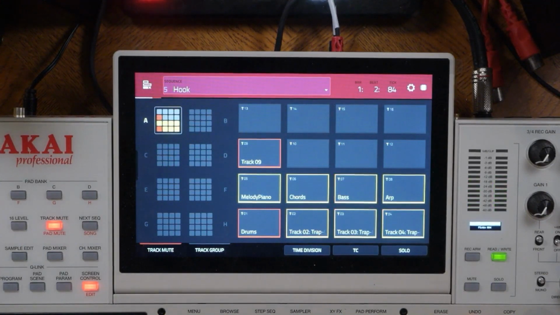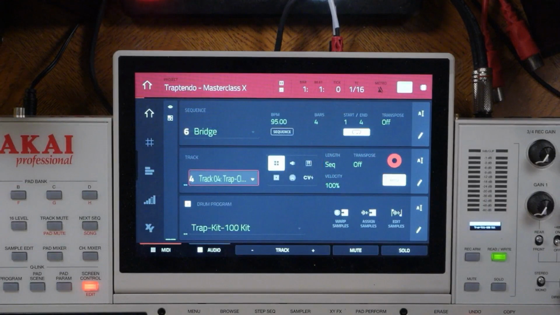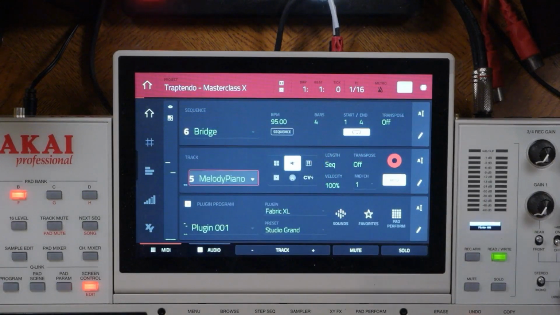And everything is recorded. Now, the next thing we're gonna do is go ahead and select bridge, but instead of going and recording track mutes right now, what we're gonna do is access the main part of this track, and we're gonna see what elements we can change up so that it has a different feeling from everything else.